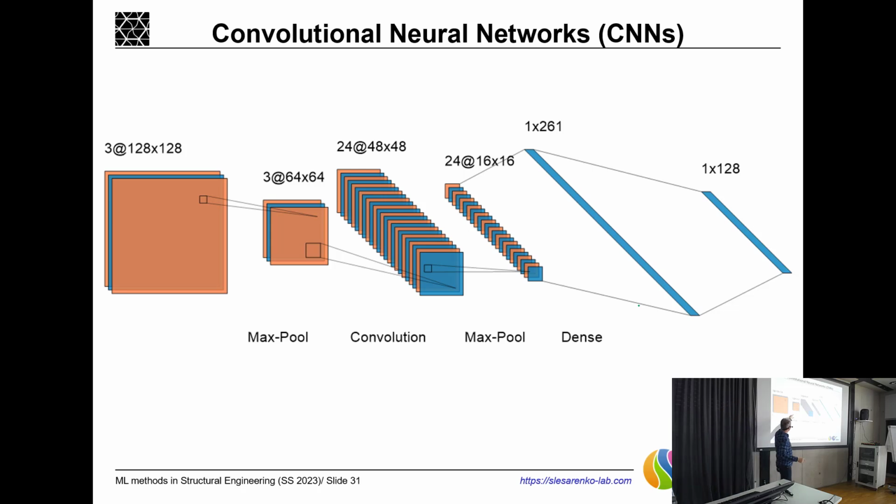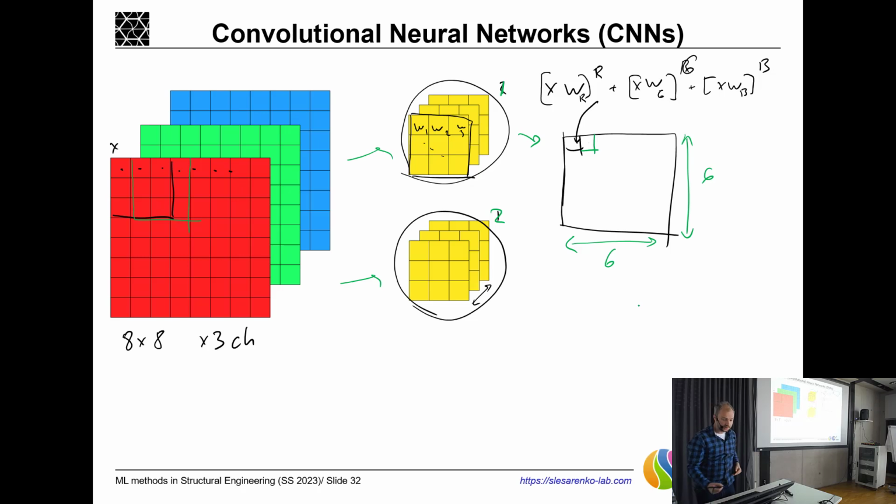You see what's happening? You do convolution on the 3 channels, and in this case, how many filters have we used? 24 filters. We use 24 different filters. Each filter is, I don't know, some by some and by 3 in the depth, because we need to match the channels. And we basically repeat it over and over again. So that's exactly what happens. At the end, if we convolve it like that, we will get 6 by 6 by 2 channels. And that thing we can use as an input for the next convolution. So we'll take another layer and do that.